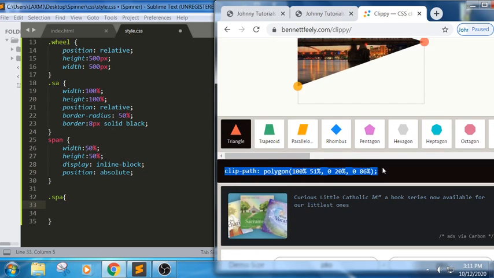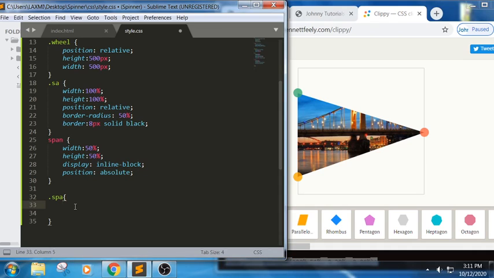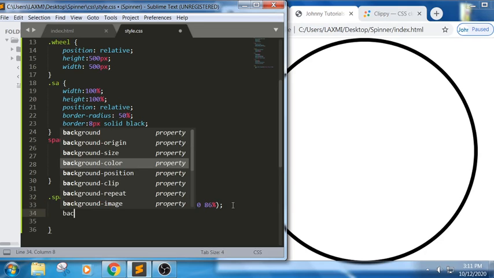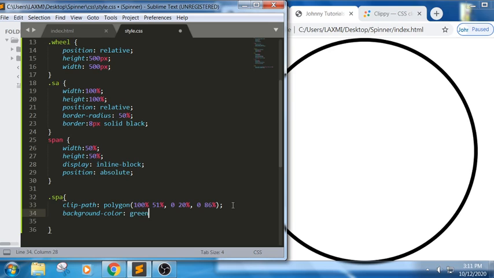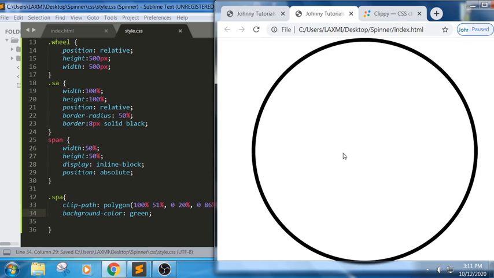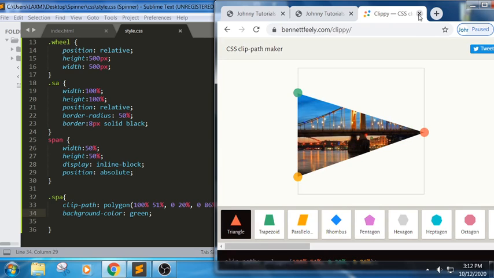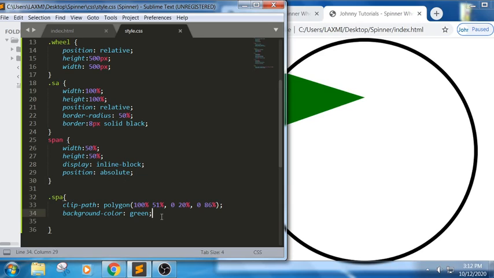You can just copy this line and paste it here. See, I'm trying to give some color for it. Background color green. We got green color, so we got a shape also. The website is this one. You can just use this, and you can use clip path.